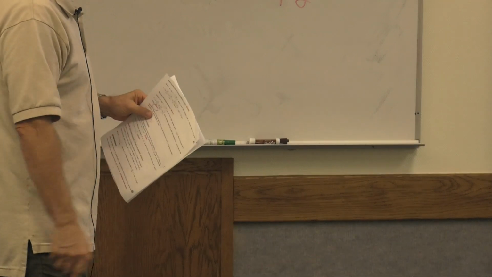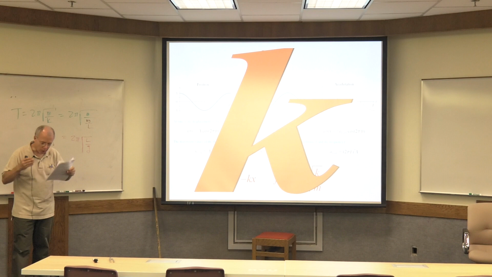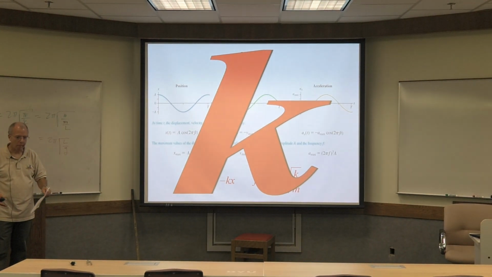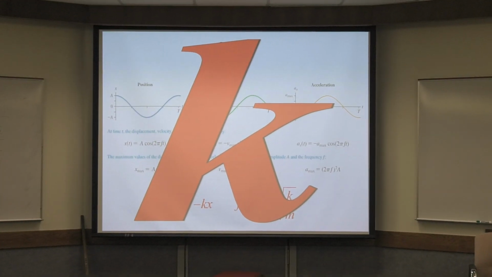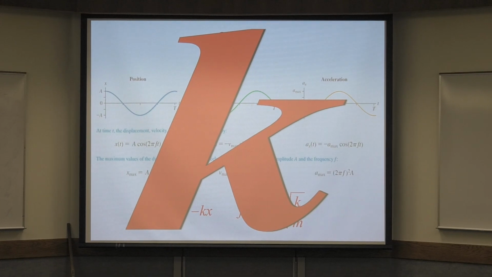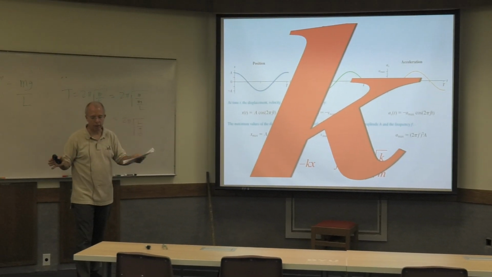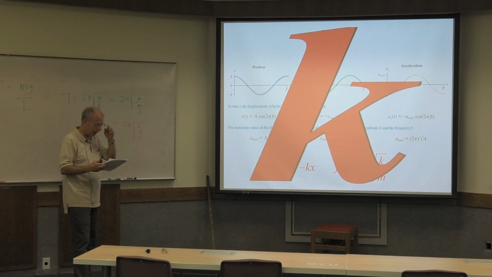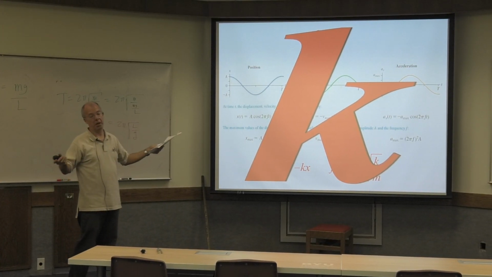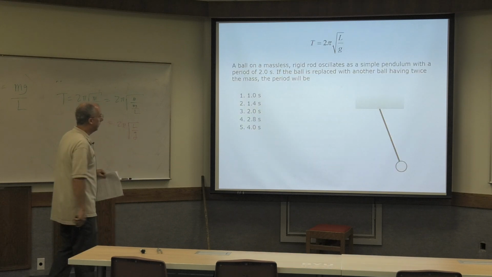Okay, so what am I saying? If you can show something undergoes simple harmonic motion, then you figure out the K. If you know the K, you're done. You know all of the kinematic variables, you know the period, and you know the frequency. So you're done. So it's awesome.